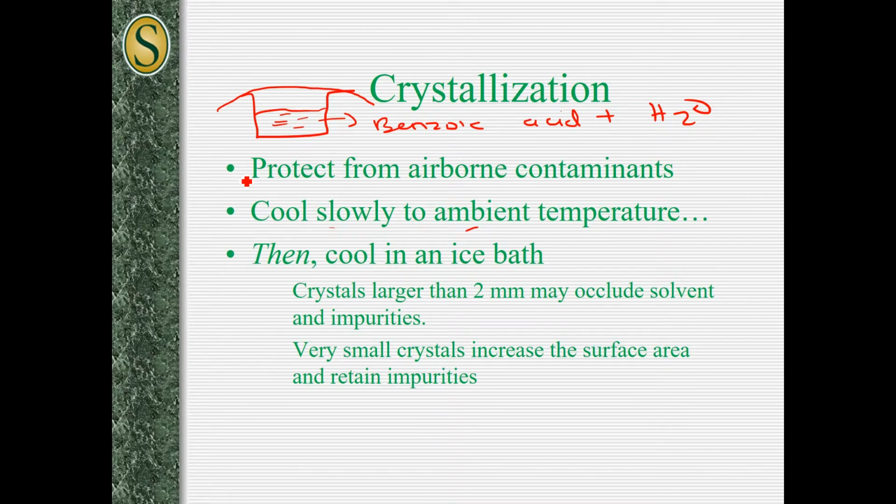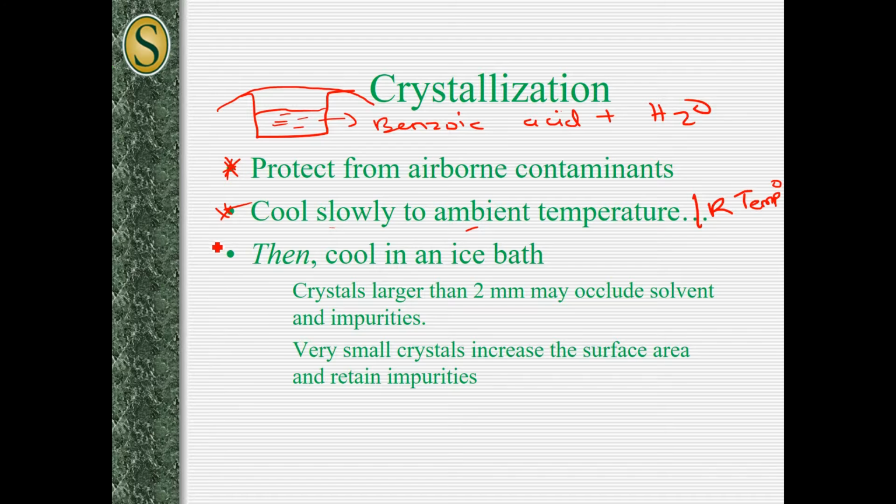We'll cover it to protect it from airborne impurities and cool it down slowly to room temperature. Ambient temperature is just room temperature, and that is going to help the crystals to grow, because remember I told you benzoic acid does not dissolve in cold water, it only dissolves in hot water. That's why we heated the solution in the first place.